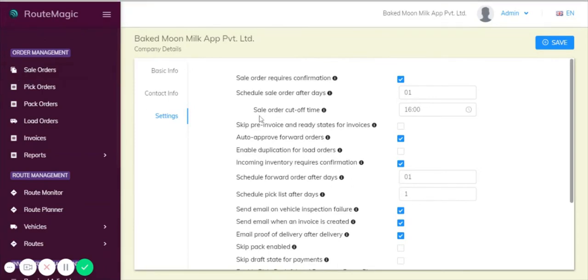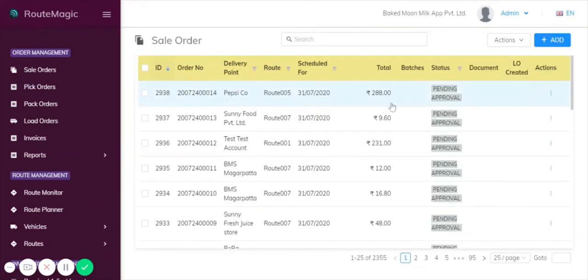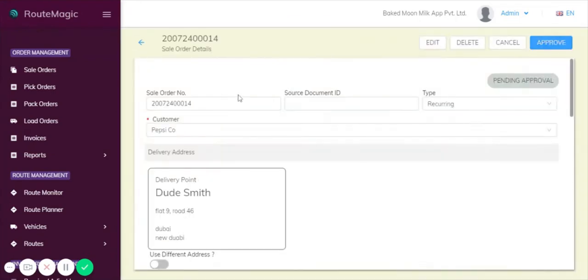So if I show you as an example, go into sale orders here, you can see this order here is pending approval. All you'd have to do is simply click into this and then you just click approve there. Now that you can define your company, you can set up your company so only certain members of your team can approve this. So you'd have your regular staff, and then you have admin teams. And so if you're an admin, you can approve these.